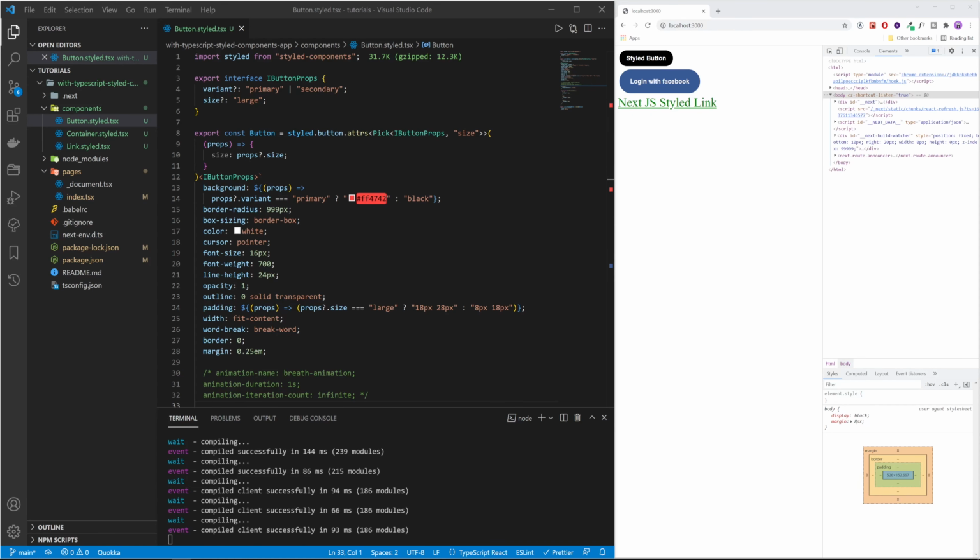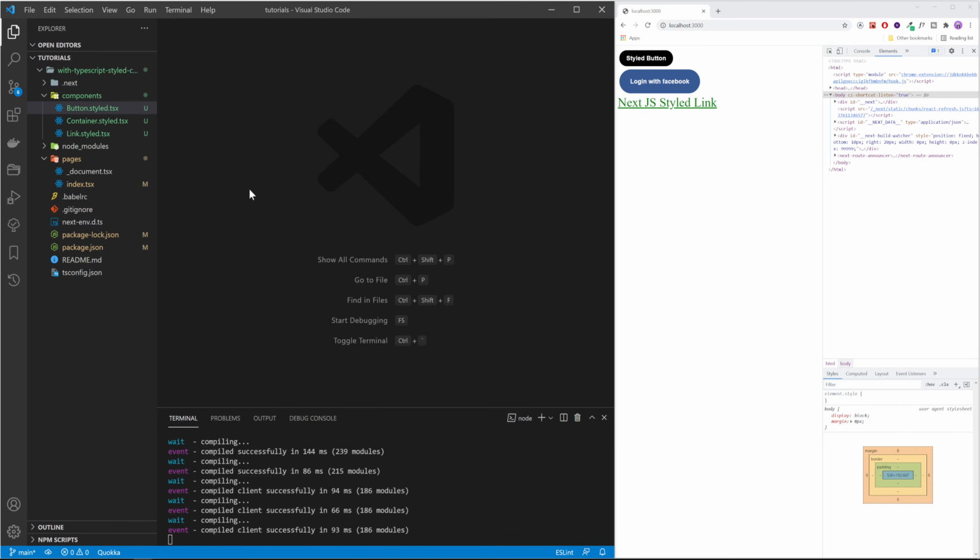Now let's improve the code by creating a theme that contains colors in the beginning. Let's create a file called style.d.ts where we extend the styled-components data shape.